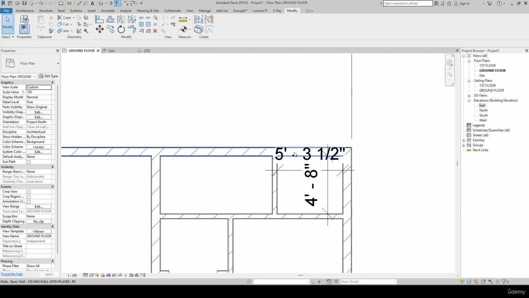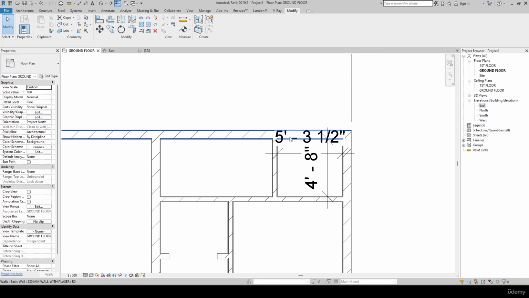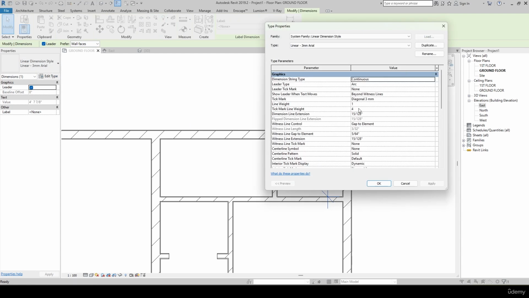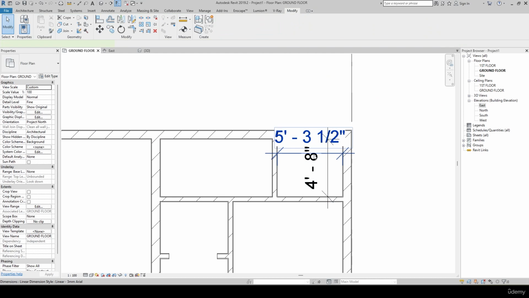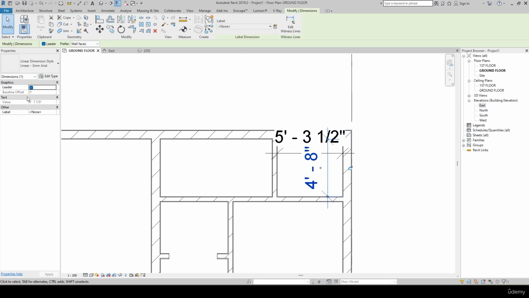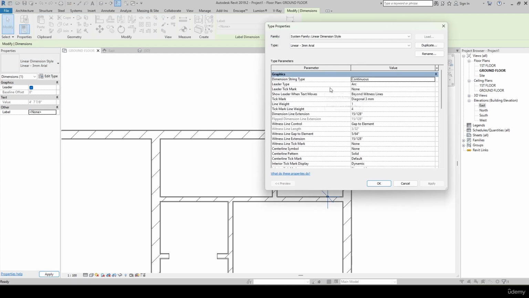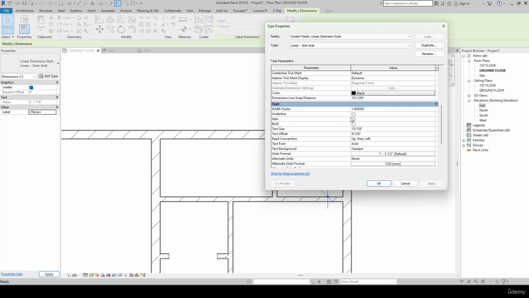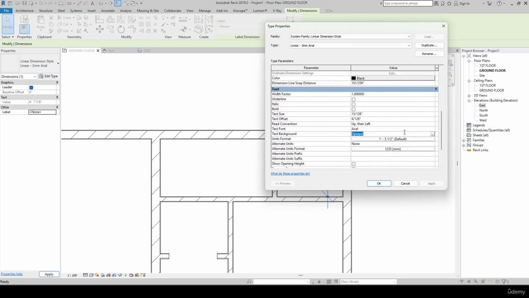Maybe as of now, in order to make this transparent, I'll show you one small thing. As of now the wall is not showing behind this text. So in order to enable this, let me select the text here and go to edit type. Leader mark, leader thickness, then go to the element, the text line pattern, center line, and the text. Yeah, you will find the text background, as of now select it as opaque.